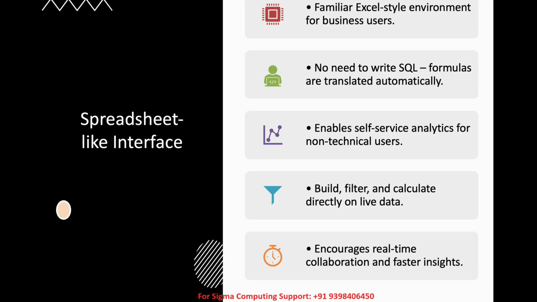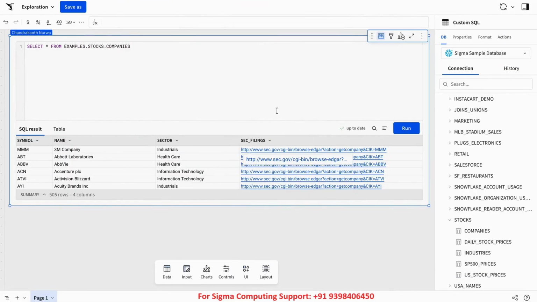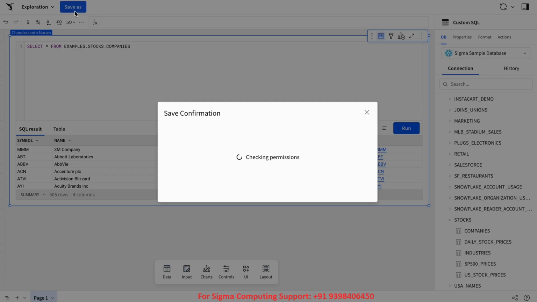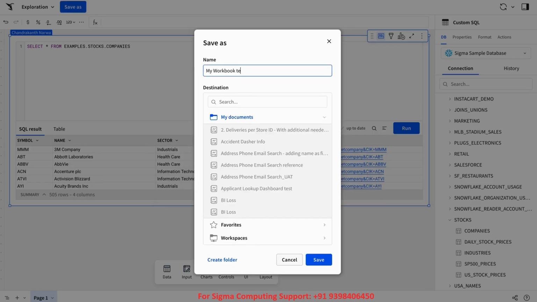Now the second key differentiator from Tableau and Looker is that Sigma Computing's interface looks exactly like Excel, your spreadsheet. This is where most business users fall in love with Sigma, right? Think about it, most people are comfortable using Excel or Google Sheets, am I right? But Sigma takes that familiar spreadsheet experience, rows, columns, formulas, and brings it directly to your cloud data warehouse. That means, taking this particular data model which I've given as an example, I'm just clicking on run, and then clicking on save as, my book test 1, right? So let me just save.